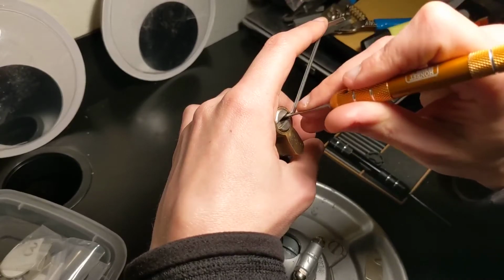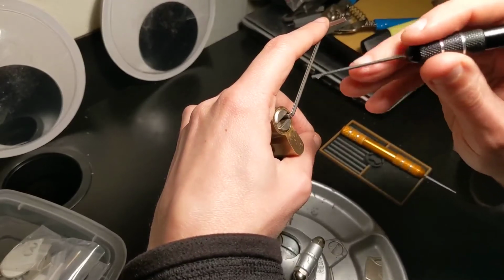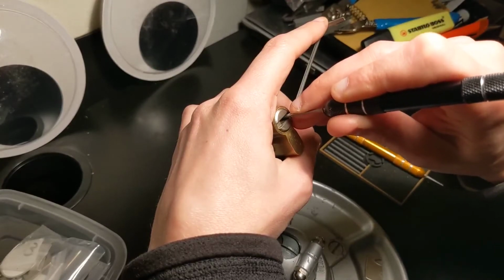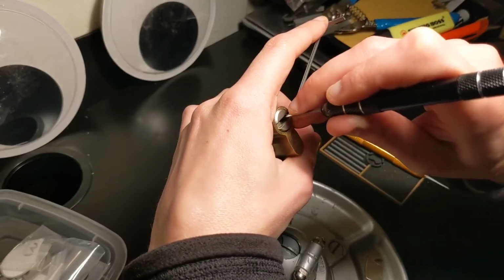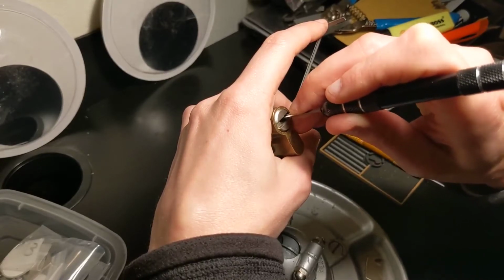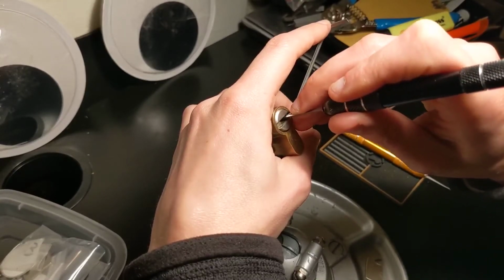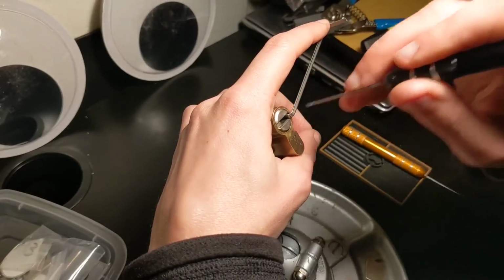2. Okay. Number 3 needs to be set, and I could not get it the first time. So let's see if I can get it now. I'm trying to find the center of the pin by moving my flag. Oh, I think I got it actually. Yeah. Okay, that feels pretty good.